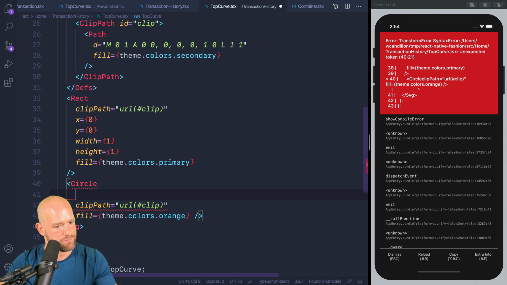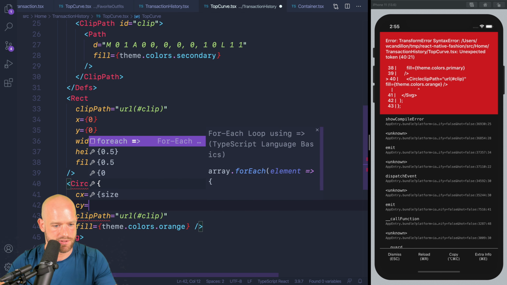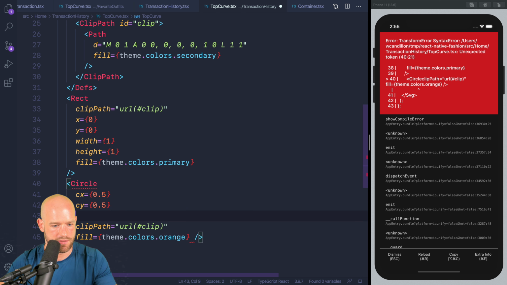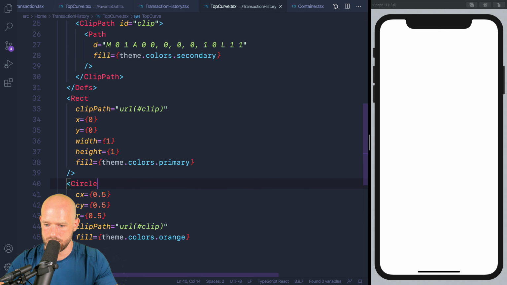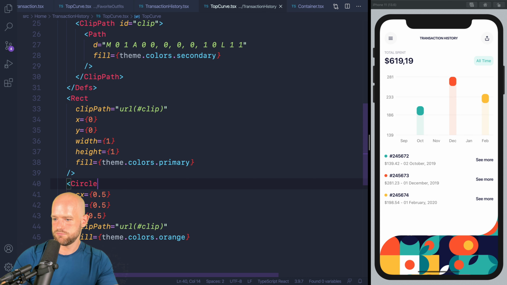And cx, I don't know, just put some random values, 0.5, 0.5, r equals 0.5. Yeah, looks good.